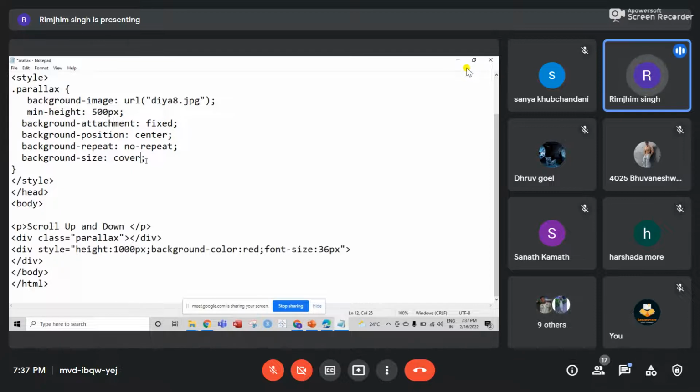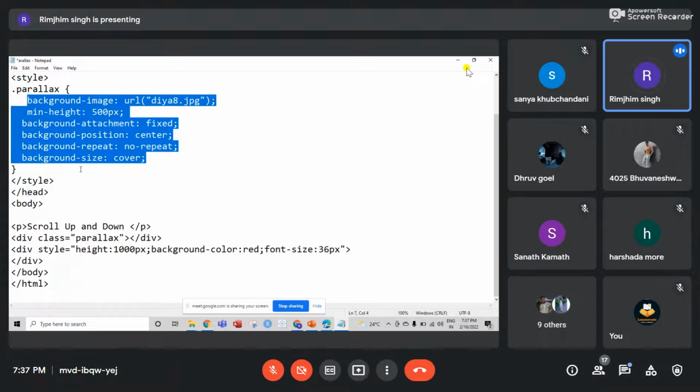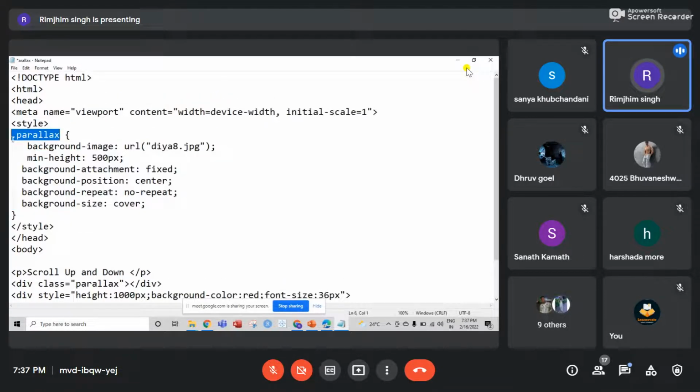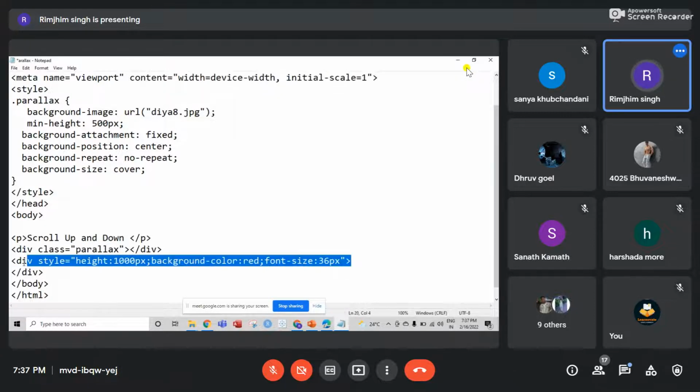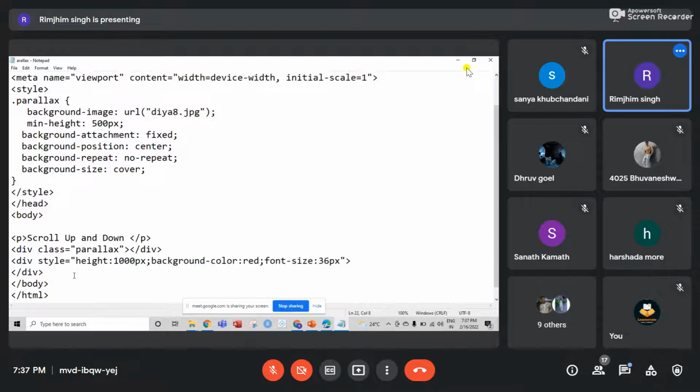After passing values to all these parameters, what I have to do in the body section of my program is call this class which I have declared here. So I'm just calling it here. And to this class I have mentioned my height and background, which does not matter; I can also remove this. Let me save it and run it again.